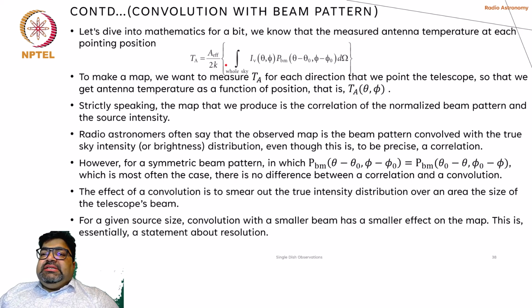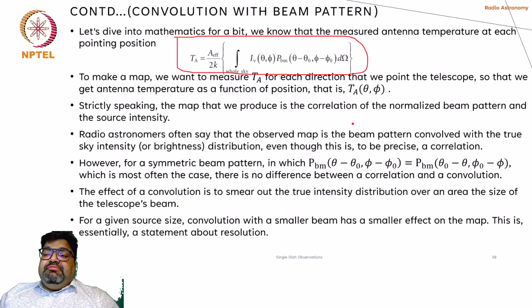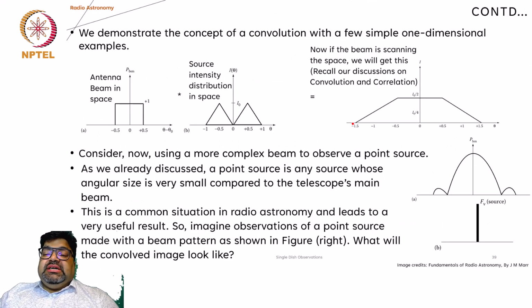So you have antenna temperature, which is a measure of the source intensity convolved with the far field beam pattern, and that's the final measurement of the antenna temperature. Given the different sizes of the primary beam pattern and of the sources, you can have different effects of the convolution between the source structure and the beam. In this particular case, we haven't determined the size of the source itself, but given different beams, the result can be different for different telescopes.